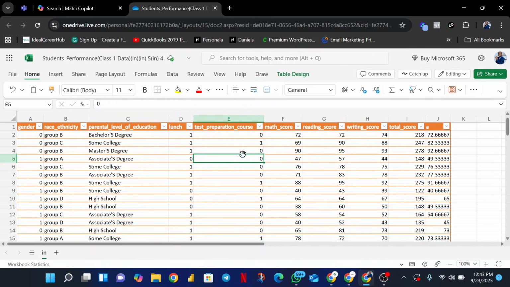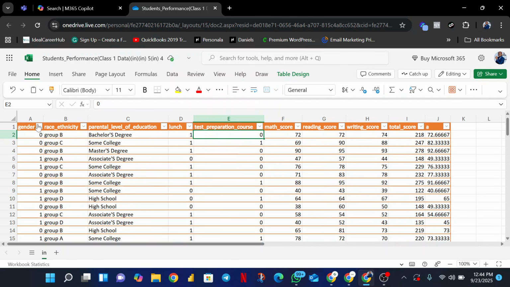Okay, now if you're able to do this, the next thing we're going to do is format our data file as a table. That is the next formatting technique we're going to do. Formatting a data file as a table helps you to easily do things like filtering, sorting, and a whole bunch of wonderful things you can do on that data. Is that okay when talking about formatting the data?